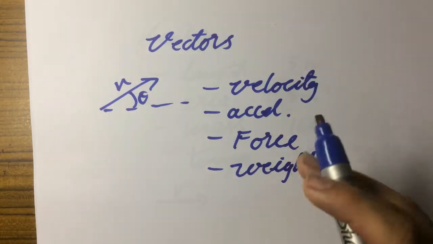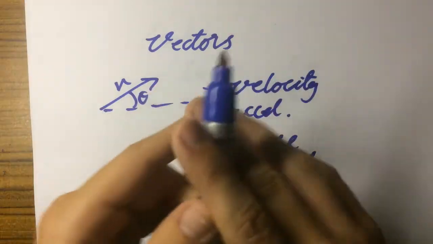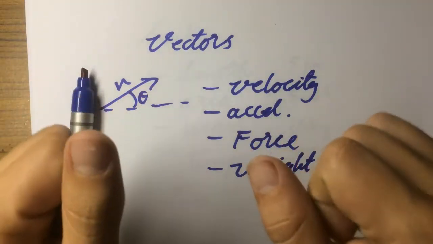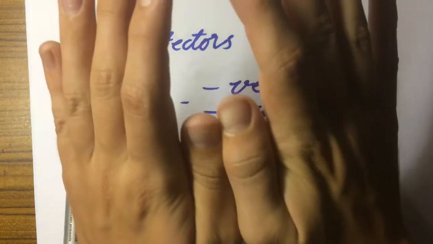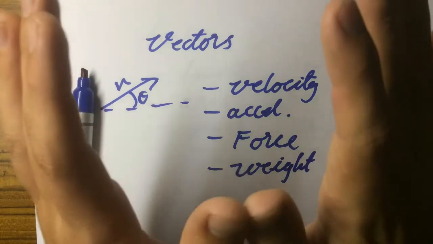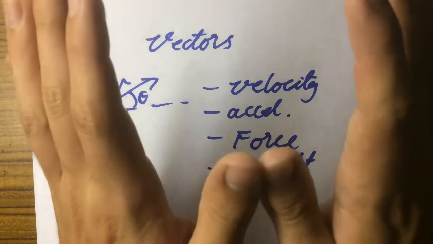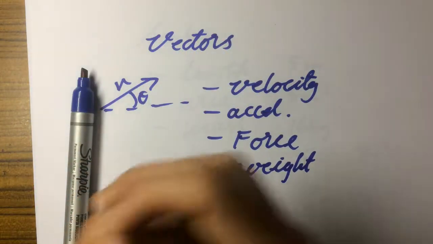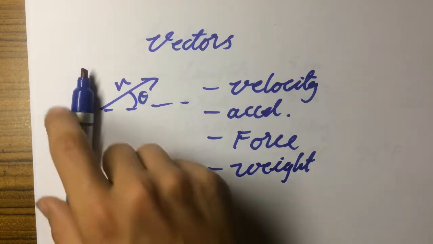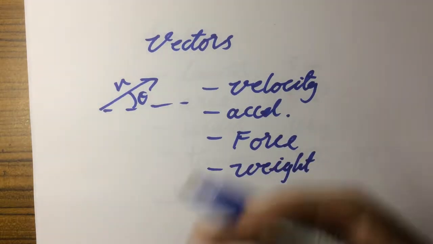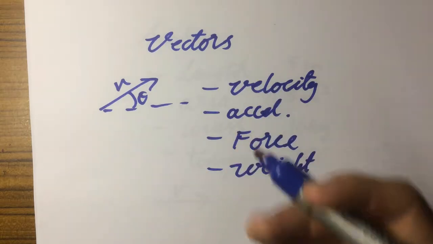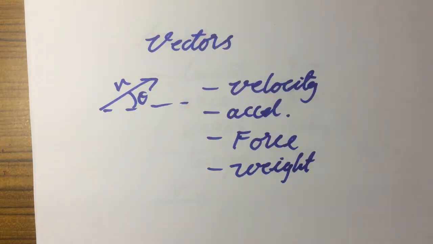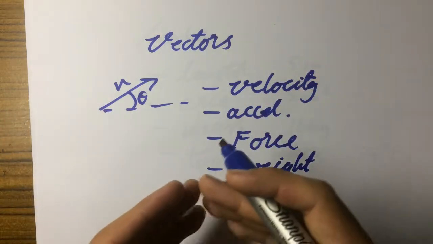Your force, when you apply force to something, you're usually pushing in a direction. Like if I went to push a table over or push someone, I'd be applying a force, but it'd be in a direction, because I'd either be pushing them forward, pulling them back, or pushing to the side, whatever I'd be doing. And velocity and acceleration, if you get in a car and you put your foot down, you're accelerating, and your car's going to move forward, or move in reverse, whichever you have it set. These are what vectors are.